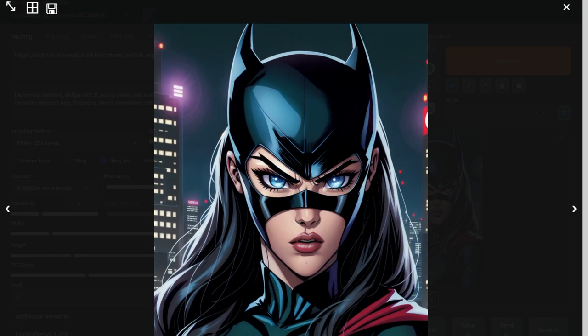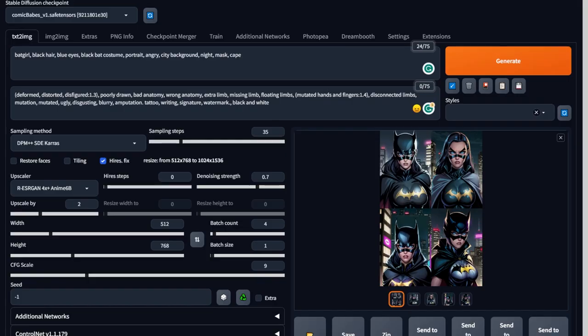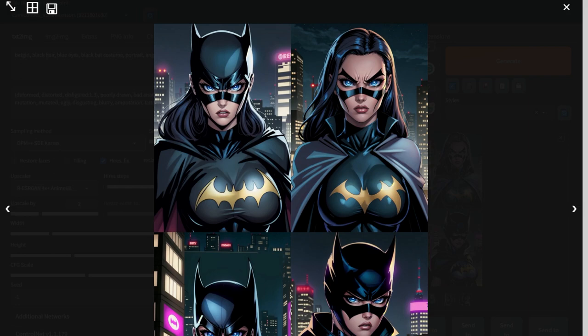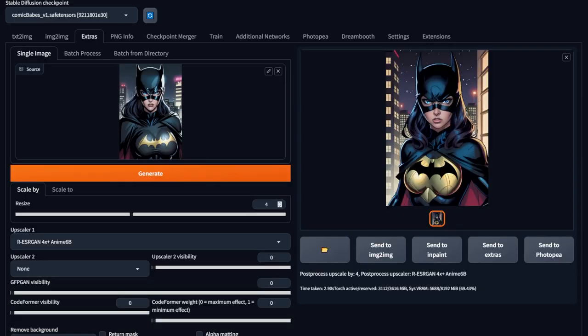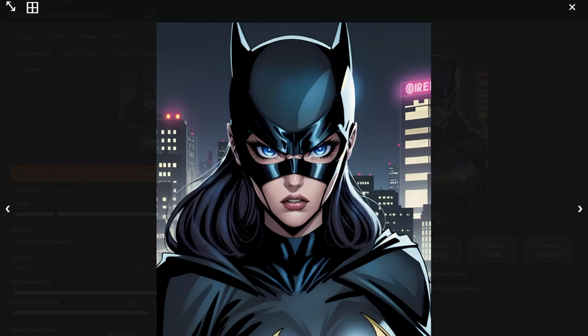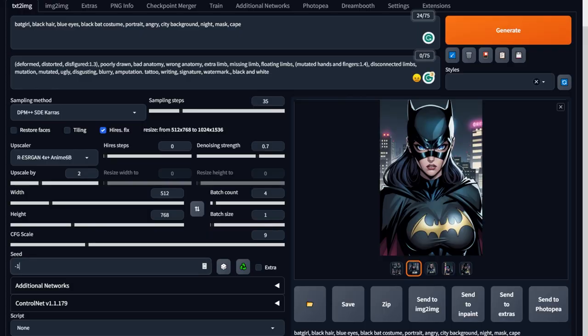Look at her eyes. Now they look perfect. Add some upscaling to this and you get a really great image. Check this out. Now I generated 4 images with the same settings and you can see how good these images are. The bat logo needs some modifications, but we can correct that along the way. Let me upscale this by 2 and boom, we got a perfect image. Now that we've got the initial result, we just need to do some modification. So I'm gonna copy the seed of this image, paste it in the box, and now it's time for a little lesson.